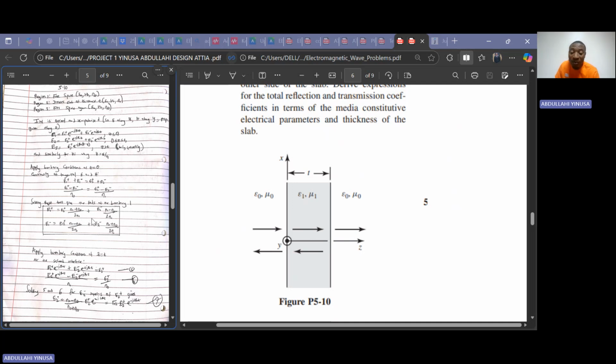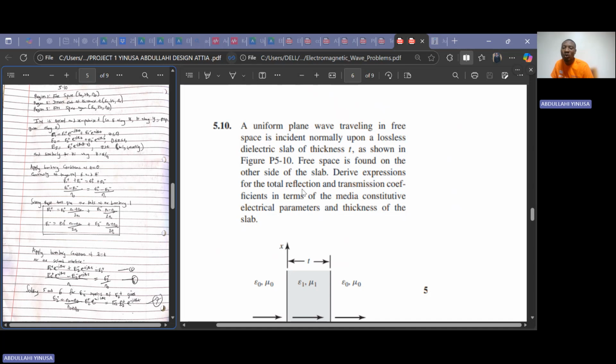However, for the second medium, that is E2 incidence minus E2 reflection divided by our eta. And our eta in this case is eta naught over square root of epsilon r. If we are given epsilon r, we can get our eta 1. That's the wave impedance 1. And when we substitute these into this, we are going to arrive at the expression for the total reflection.